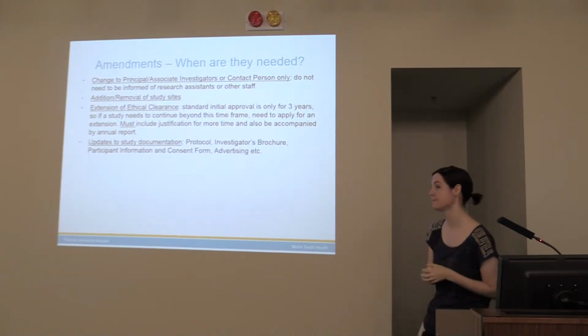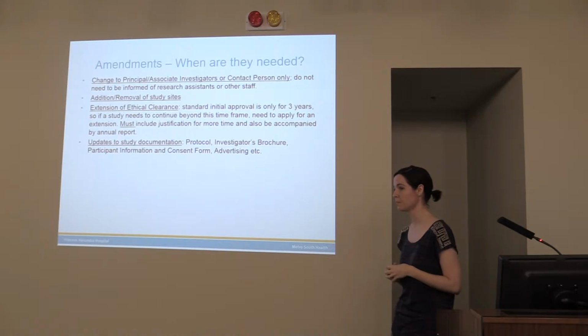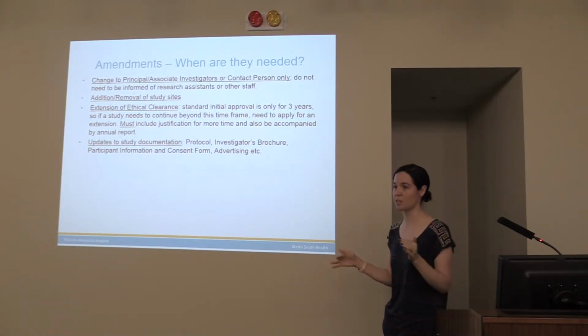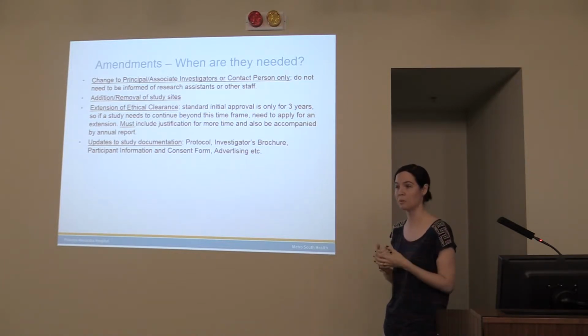Also, is that applicable if it clearly states the study goes for 6 years? Will we get approval for that 6 years, or do you go to 3 and then to 3? If your application, when you put in your application through to the committee, or in the case of the LOBRAs through to the panel, clearly says it's going to be 6 years and we know why we need 6 years, then yes, we probably would give it.